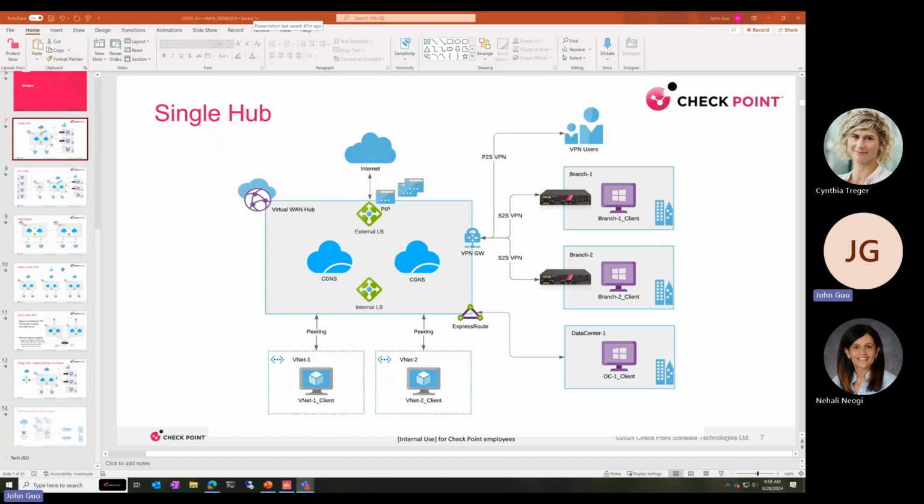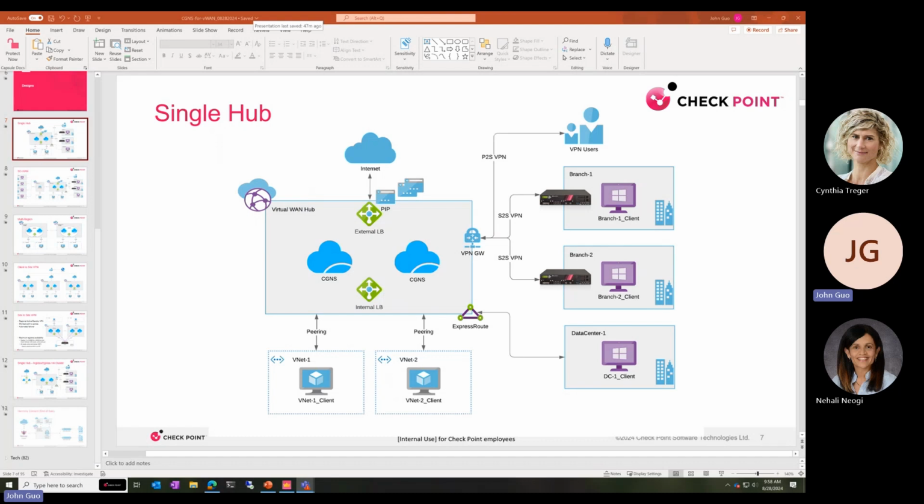Now, what is different between the 2 architectures is that with the routing intent, essentially all the traffic will get routed to the internal load balancer. And then from there, the load balancer will distribute the traffic to the Checkpoint CloudGuard gateways here, with a 5-tuple. So essentially, all the RFC 1918 addresses will get routed to the internal load balancer. From here, it gets to the Checkpoints, and these Checkpoints, we call it a cluster, but they're actually individual active gateways. And later on, I'll show you how to go about installing this, and we can install up to 5 Checkpoint gateways to provide the scale and throughput requirements from customers.